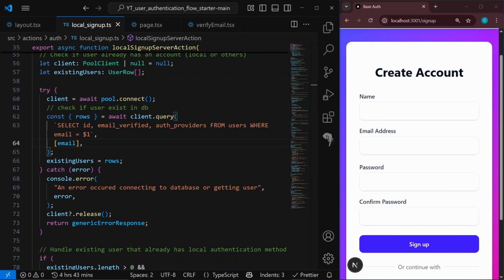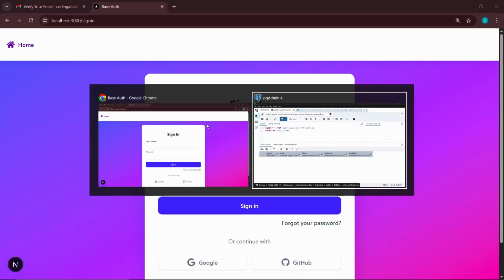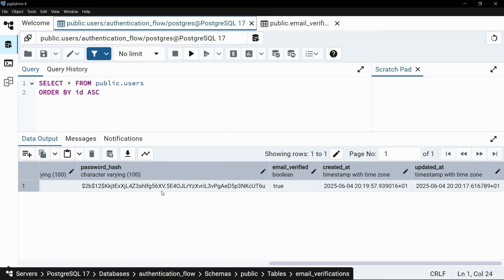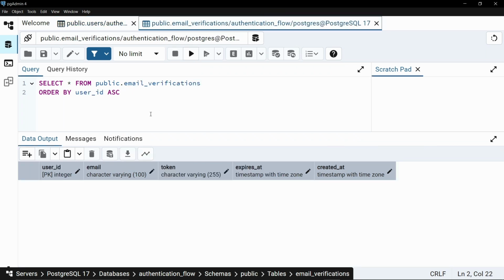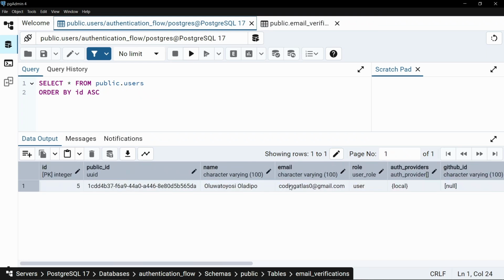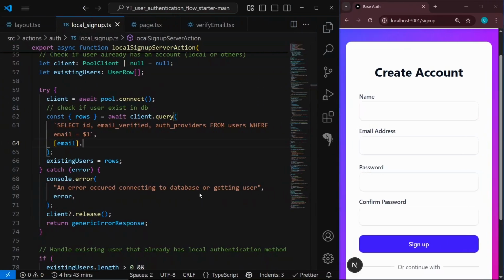In the last video, we were able to verify our user account, okay? But I omitted something. Before we go into what I omitted, I want to show you what our user entry now looks like in the database after verification. Initially the email verified was false, so after verification it became true. And then the email verification entry was deleted. So that is now the new state of our database after the user was verified.